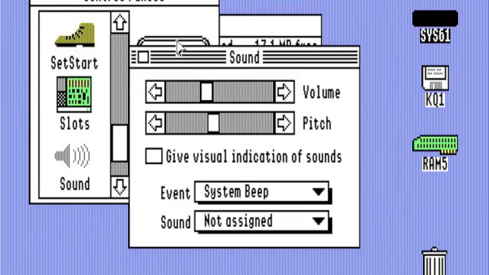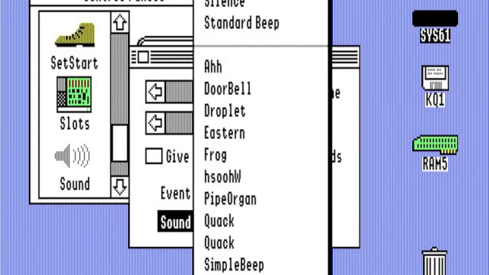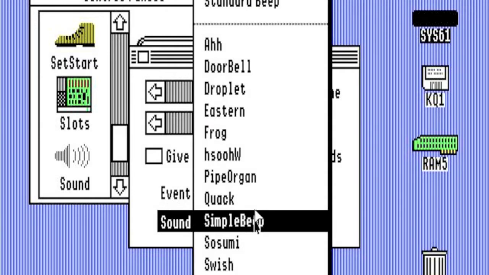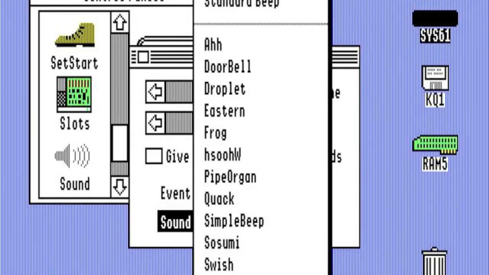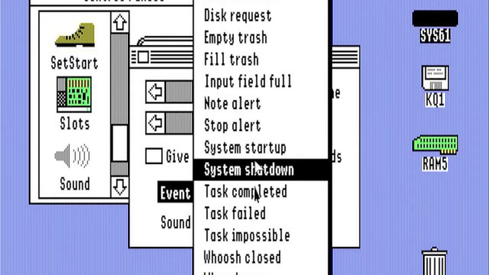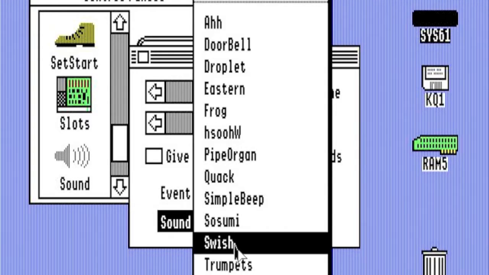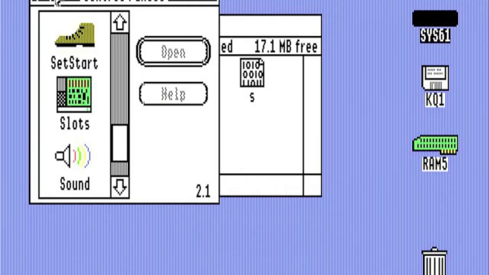The sound properties are like the Windows sound properties. I'm really a big fan of the sound effects, but oh well.